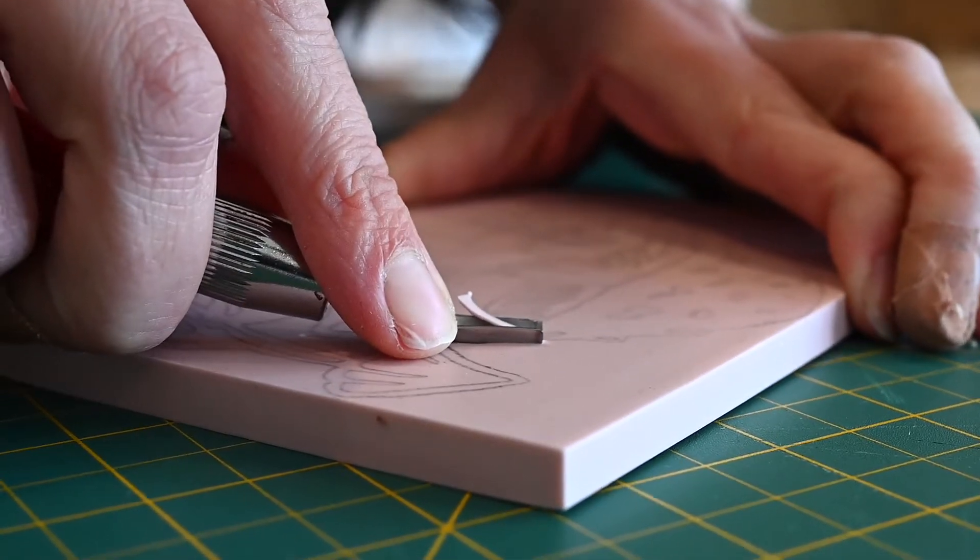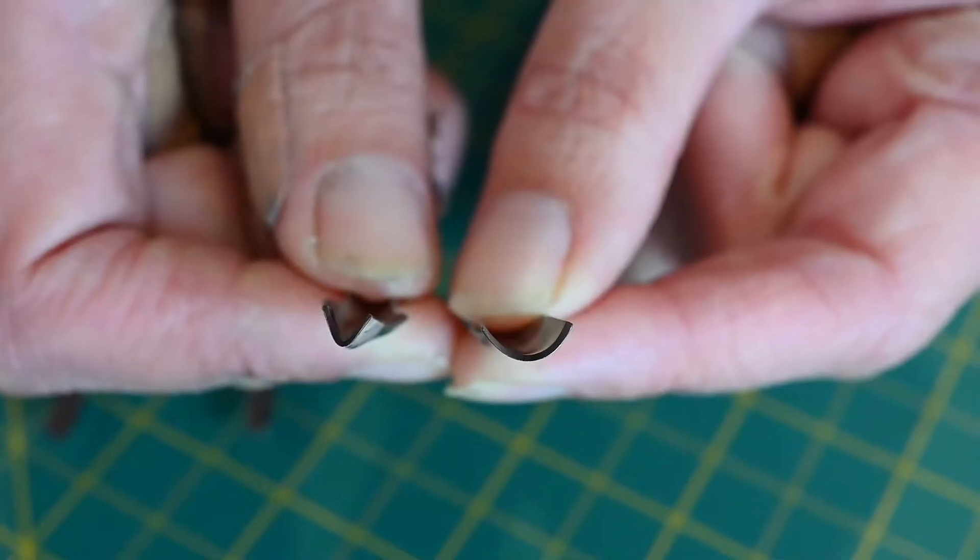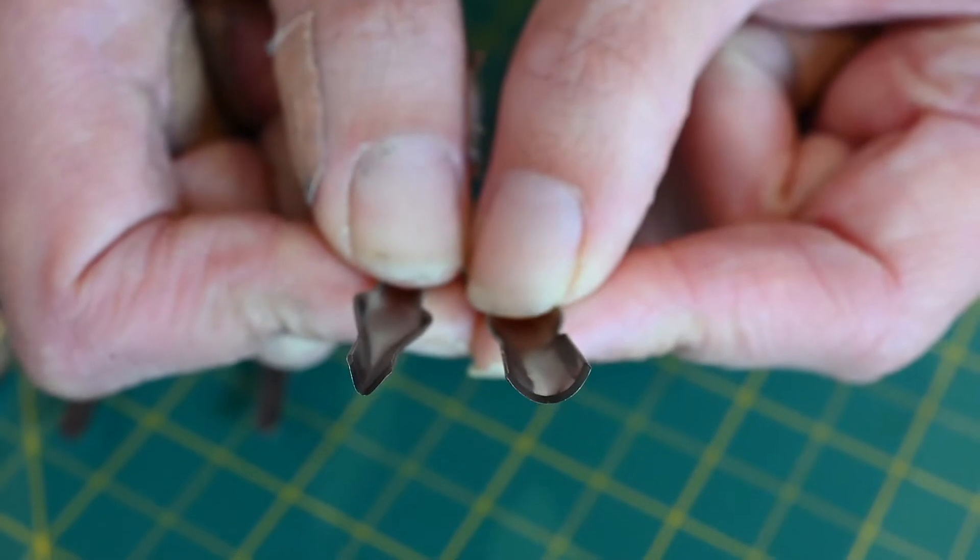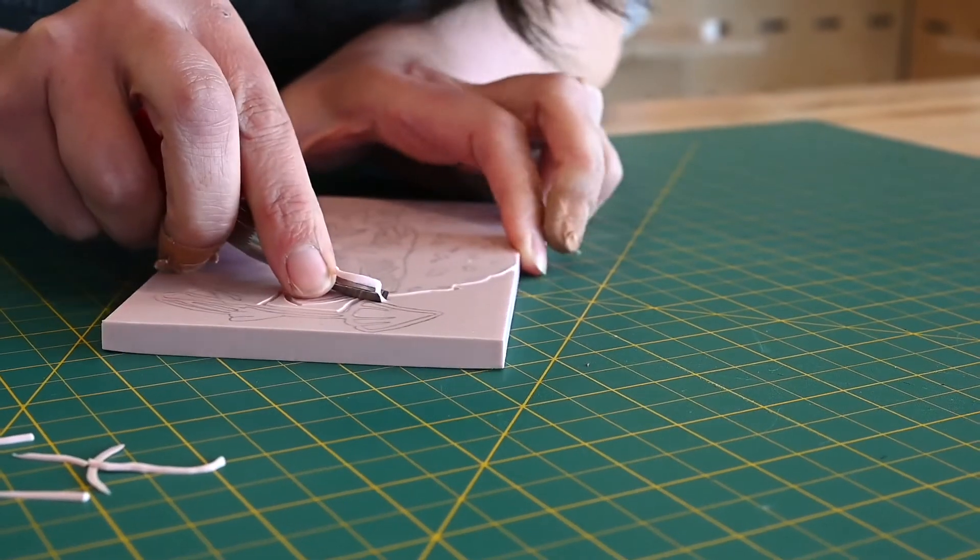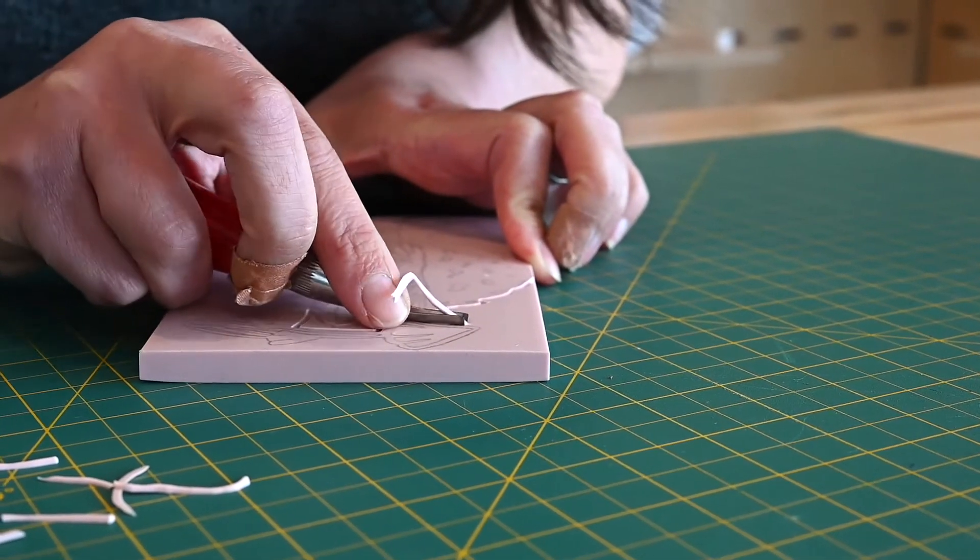In project two, the first thing that you'll want to do is channeling. In this process, you use your V-shape tool and cut out the edge of your shape. By cutting out the edge, you will protect it and keep a nice clean edge.